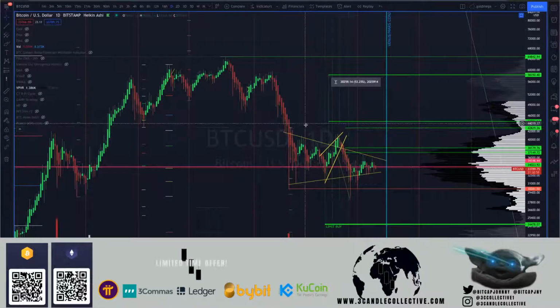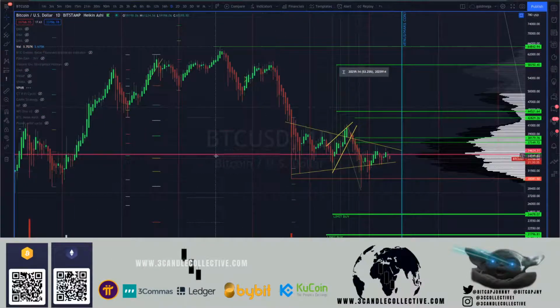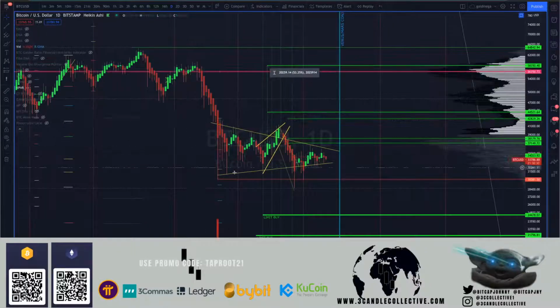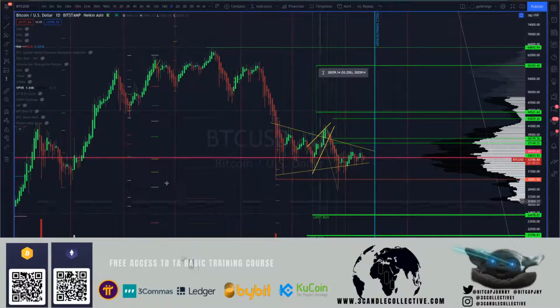I suppose you could call that the relief rally. It didn't quite make it up here to this former support, now resistance area, and has since fallen a bit since then. So ever since the 16th of June, we've seen the price of Bitcoin fall all the way down to 28.6 thousand, and has recovered a bit since. But right now, we are still just waiting for prices to honestly come down a bit further. But what has me thinking here is, we should have gotten a push back up to test this former support, now resistance.